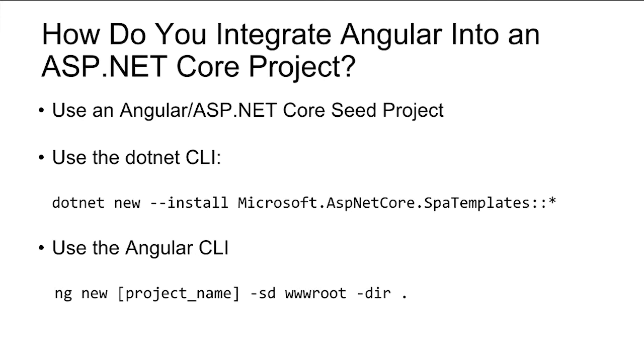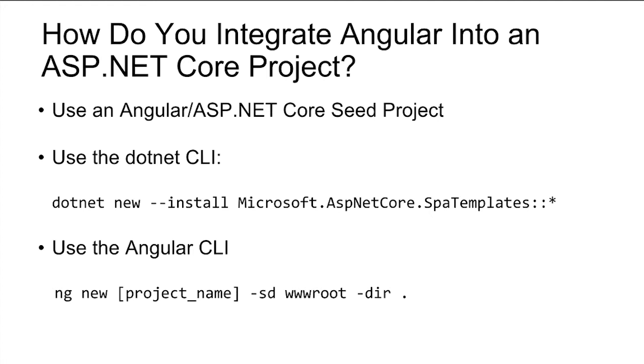Second option, dotnet new has a really cool option, and it runs on Windows or on Mac or Linux, of course, but the .NET CLI has an option where you can install other templates. And so here's one you'll notice where I can do this: install Microsoft ASP.NET Core SPA templates, and then the :star, what that's doing is saying install all of them. Now that will install a built-in Angular template, and now you can say dotnet new angular, and then give it a name of your project, and that will create all the stuff you need to get going with ASP.NET Core and Angular. It's actually really nice.